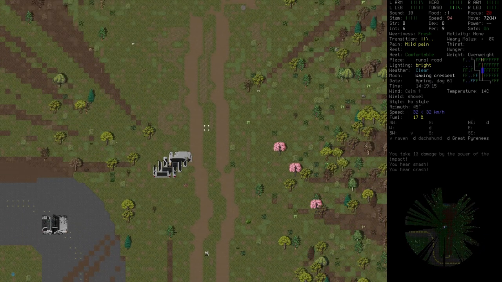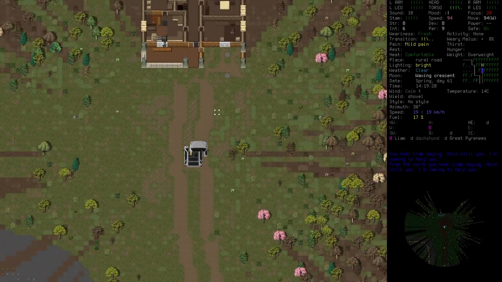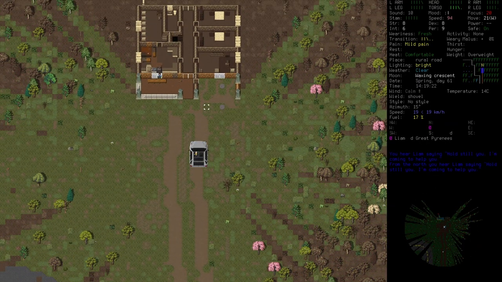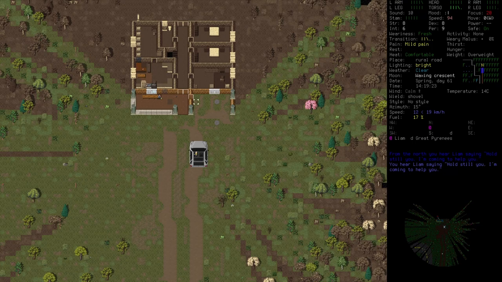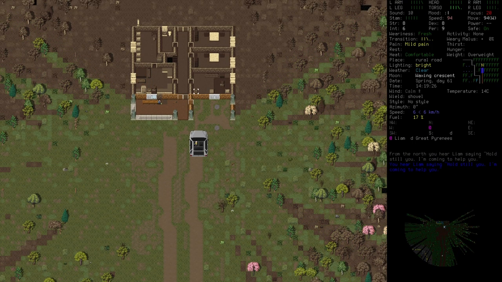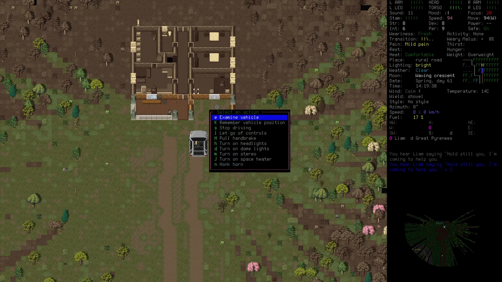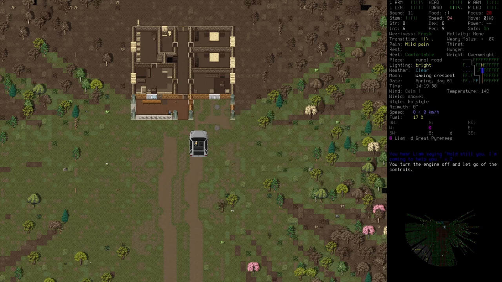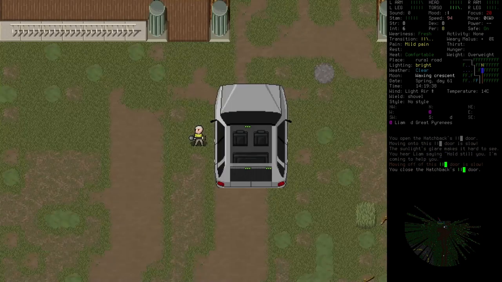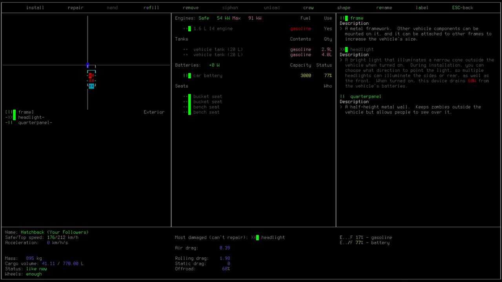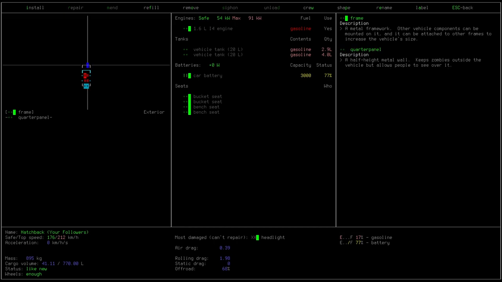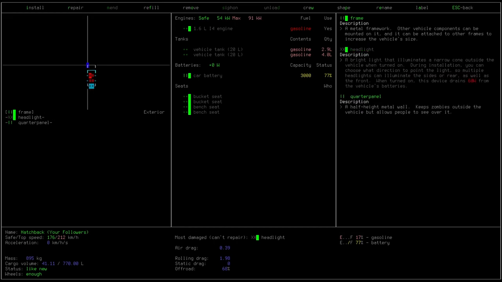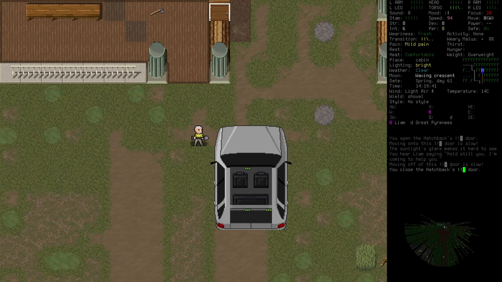Just nip through that gap. That's fine. We're actually going a bit fast, you know. I always do drive a bit fast when we're driving into a place, but there we go. Let's just park it there. We're not going to bother. It is Liam's cabin, and it was parked directly in front, so I genuinely think it is Liam's car. Stop driving. Is he going to notice though? It looks undamaged. Headlight smashed? Okay. Yeah, it probably wasn't like that when we got there. That's fine. It'll buff out.